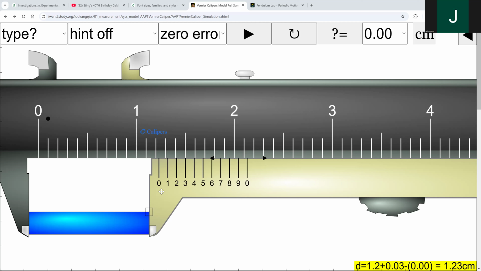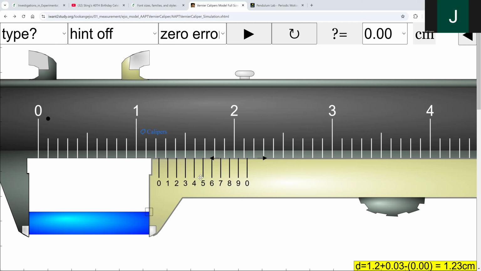So to get that last digit, the hundredths place, so this vernier caliper's resolution is 0.01 centimeters, so you can record it to 2 decimal places. To get the hundredths place, the second decimal place, you look on the vernier scale and ask yourself which one of these marks, the 0, the 1, the 2, the 3, and so on, lines up best with any line from the main scale. We already know it's probably going to be like 2, 3, or 4, because it's not quite halfway. And if you look at this, it looks like the third line lines up best. So then you would read this as 1.23 centimeters. That would be the length of this object. And actually the computer records it over here, 1.23. That's what they got as well.